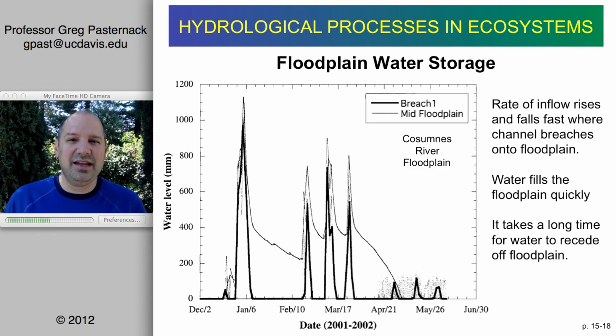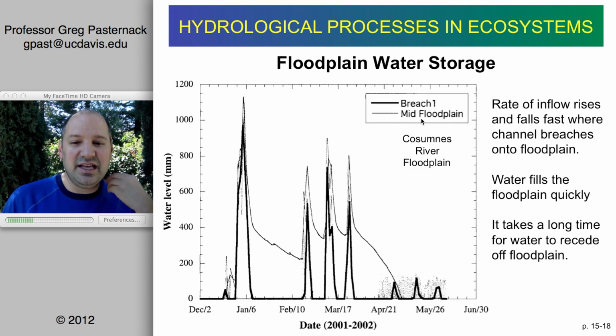But the key thing that is similar is that what happens is totally a function of the elevation of the location of interest. So if we look at this very thick line that says breach 1, this is a spot that has a relatively high elevation close to a channel. So that means it takes a lot of water to reach this elevation, and once it does, there's very easy flow on and off of this spot. And what you can see is that the water abruptly rises and abruptly falls from this location.